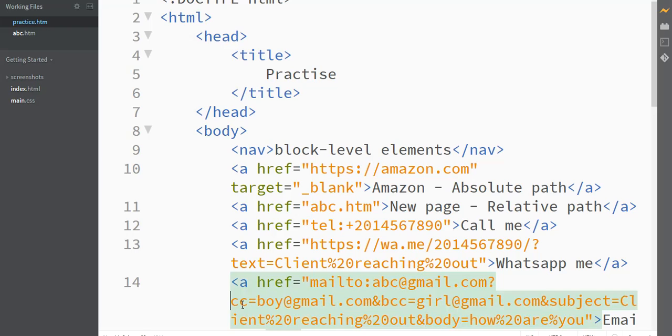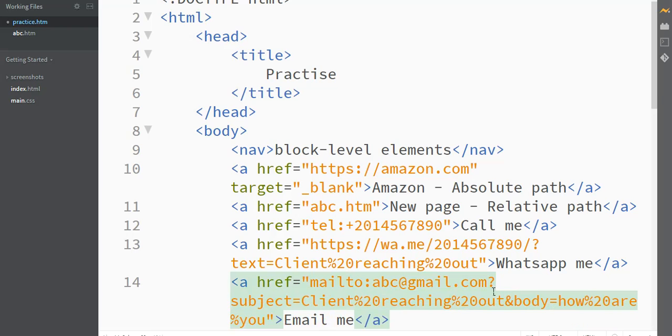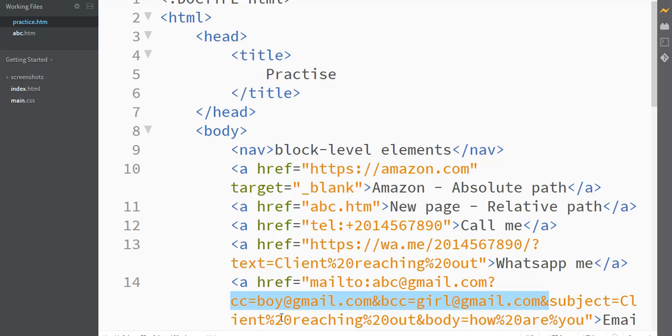Okay, now as I've said, you might not use any of this. You might not use copy, and you might not use blind copy. You might remove all of this, just like this. So you're only binding the mail to the subject straight away, and then to the body of the text. And you might not even use body. You might remove body all the way also. Let me undo everything again to have it back. So that is that. So let me save it.